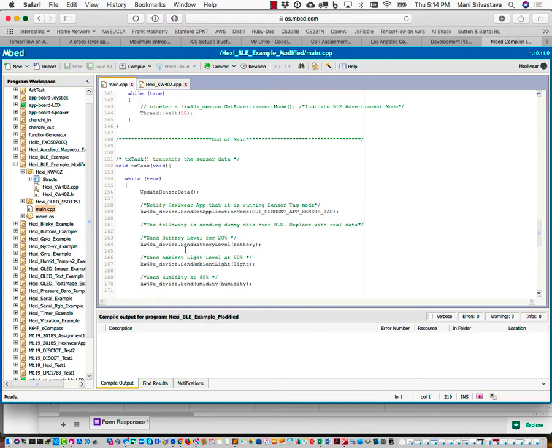These characteristics are exposed by the custom firmware, and Mbed provides a way for us to access them. The only thing you can do is update the values behind those characteristics via these calls. The one custom characteristic is not even something you are making; it's just provided for you. Let me put it this way: you cannot make any new characteristics. Whatever is existing is all you can use.